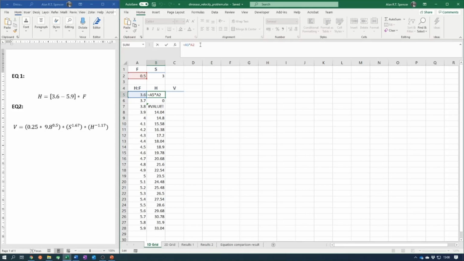How do we do that in Excel? Well, Excel uses the dollar symbol to lock its fields. So if we want to lock that field to the A column, we put a $ sign in front of the A. If we want to lock our A2 to the 2 row, we put a $ in front of the 2.